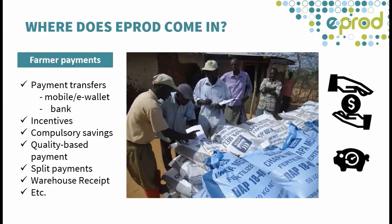Now, once you have farmers in the system and you're able to train them, you also want to be able to collect the product. And of course, then farmers need to be paid. So when you're collecting the product, you need a fully traceable product. So we have functions in the system to make sure that you can trace back all your product to the field, but also, for example, to the bag that the product was transported in. So if you get a complaint from your client, for example, that there are stones in the bags, or the moisture content is not good, or traces of pesticides have been found, you can trace it back to the farmer and to the field.